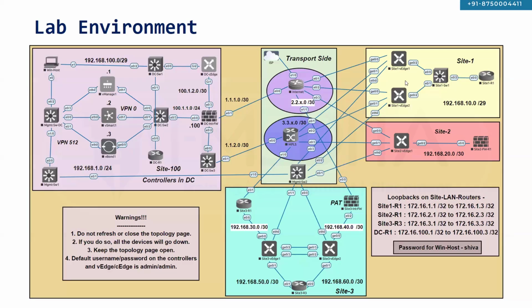Then you can also see that we have a few remote sites, like site 1 at the right top. This is site 1, and after that we have site 2. The major difference between site 1 and 2 is that site 1 is dual CPE. When I say dual CPE, it means they have dual managed routers, and that's exactly what you could see here. Then site 2 is a single CPE site, which means you have a single managed router. And then site 3 is also there, which is again dual CPE.